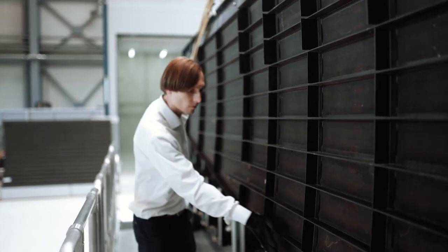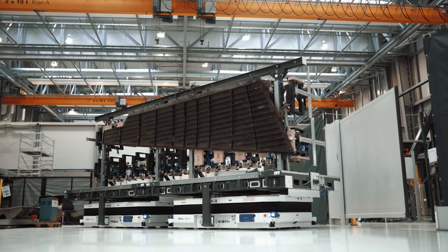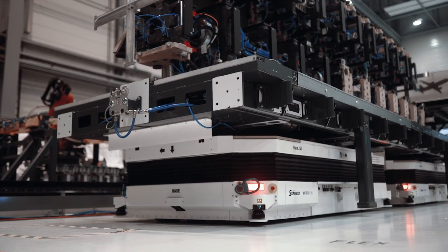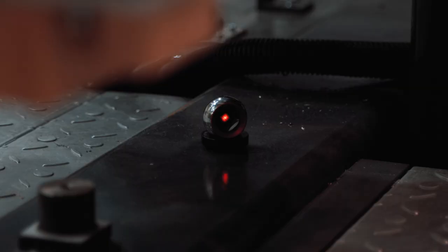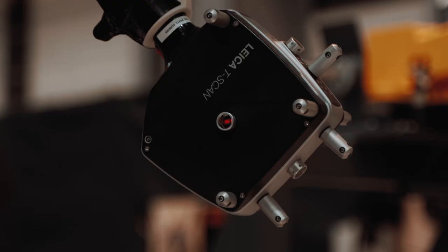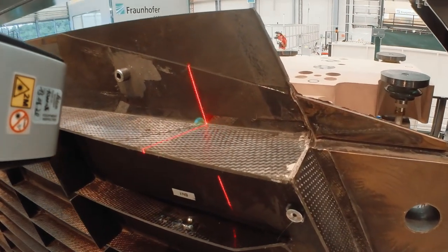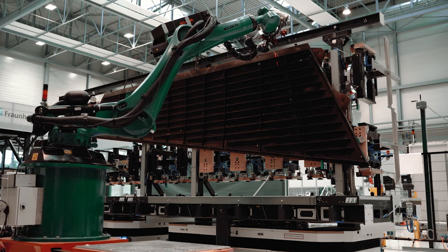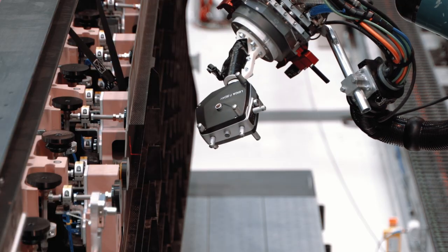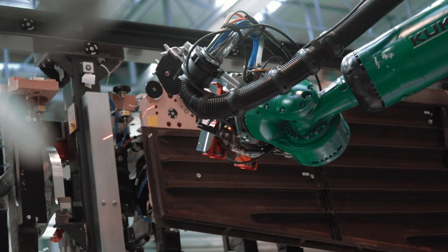After the successful placement of the component into the mobile holding fixture, the process of geometric inspection and referencing follows. The referencing of the mobile holding fixture is executed after the system arrives. With the initial referencing done, the measuring process starts. The component is captured as a 3D point cloud at the areas of interest, and the location of machining trajectories for trimming the outer edge as well as the position of drillings is derived from this data by taking specific features into account.